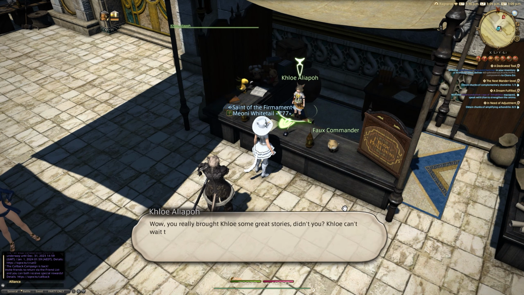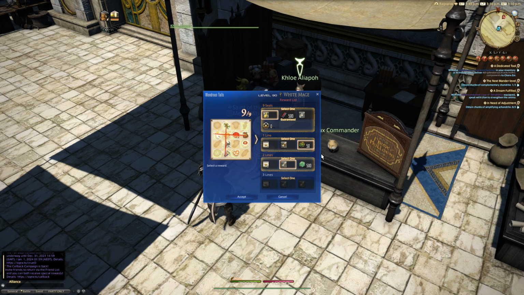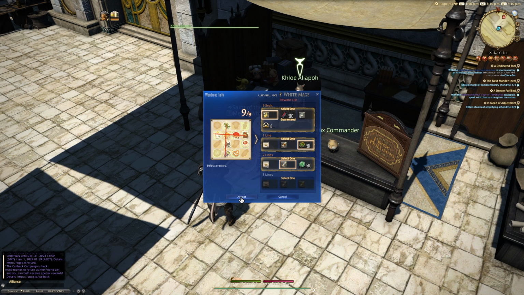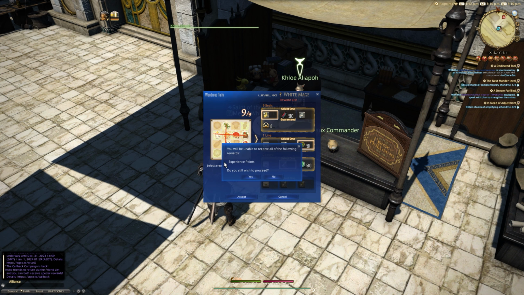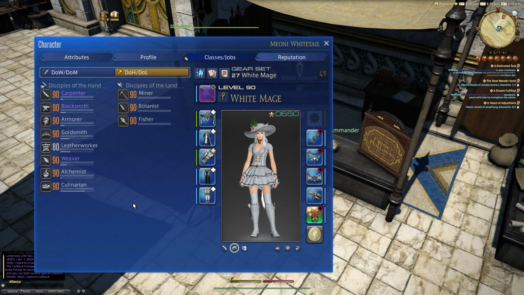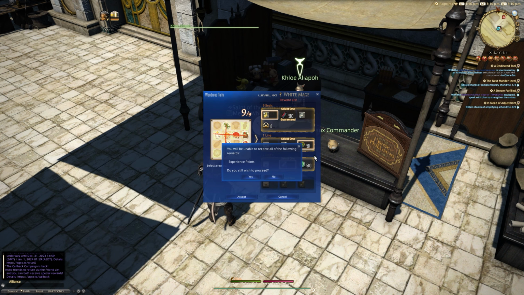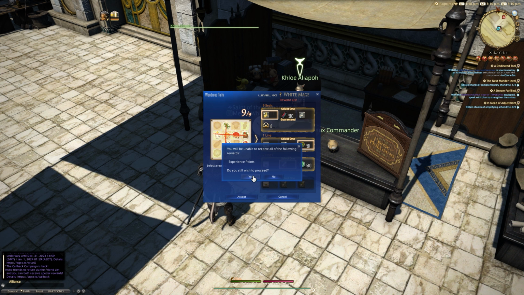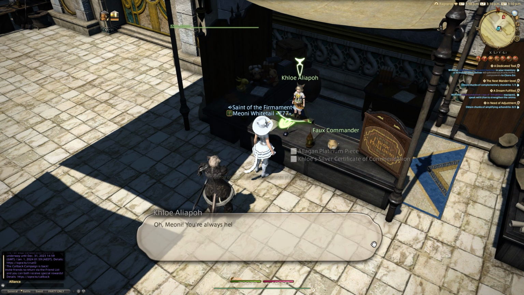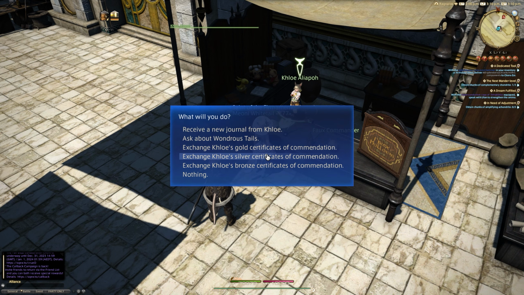So what I need to do is hand over my journal. I think this time what we're going to do is probably go for the platinum piece, because I'm capped on everything else, and we're going to make sure that we choose the silver certificate. And just bear in mind, you can also level up your classes. I'm pretty much there, apart from my Disciple of Hand and Land, which is not that hard to do. But if you did want to do this, make sure you hand this in on something that you're leveling to get the EXP. It's quite a lot. It's like half a level to nearly a full level, depending on your level. Once we've turned that in, we'll get our silver certificates, of which I now have 2, because I did them twice in a row.